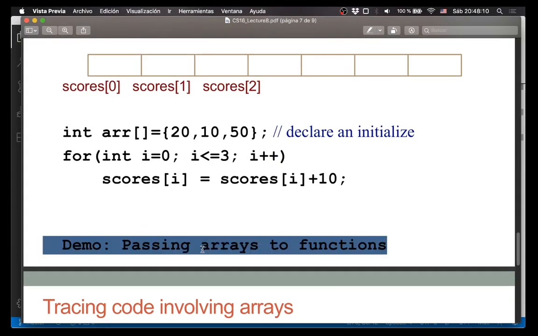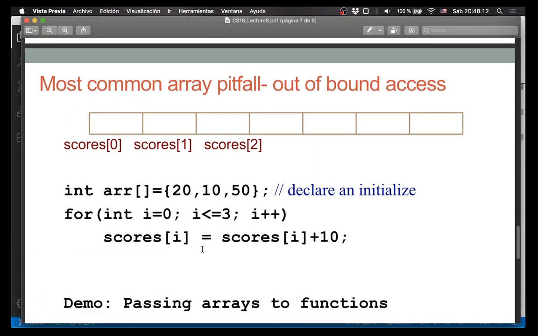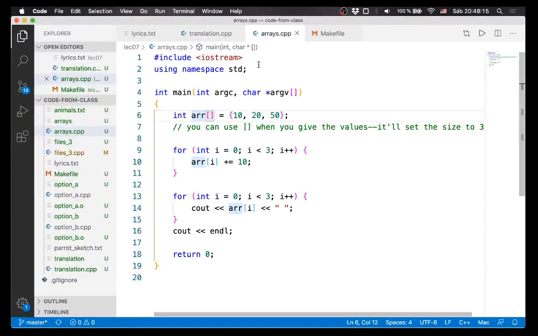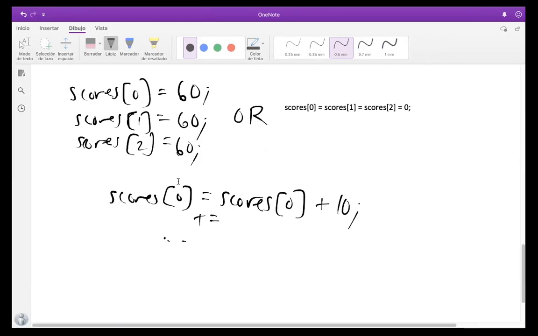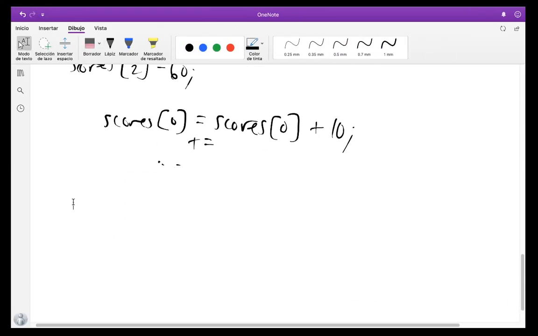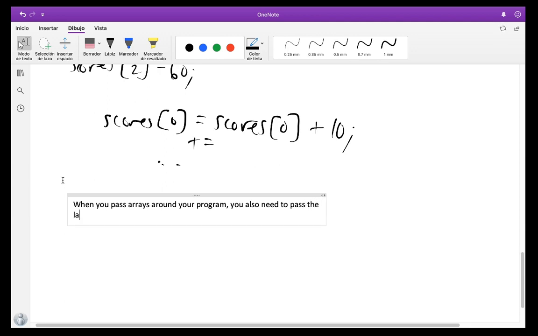And let me now have a demo of passing arrays to functions. This is a huge caveat, and that's something you'll need to remember for your future lab. When you pass arrays around your program, you also need to pass the length of that array.